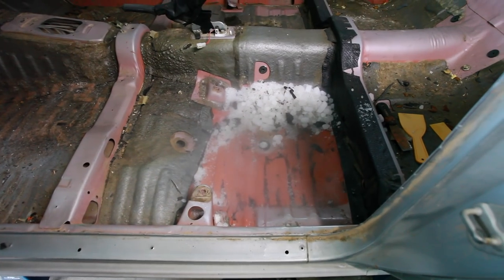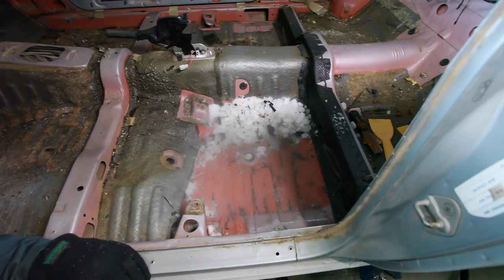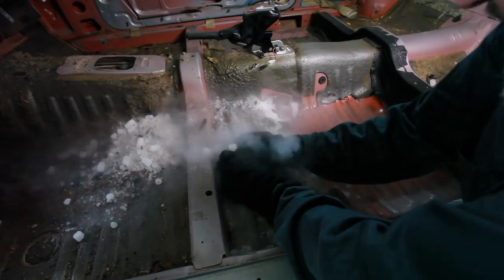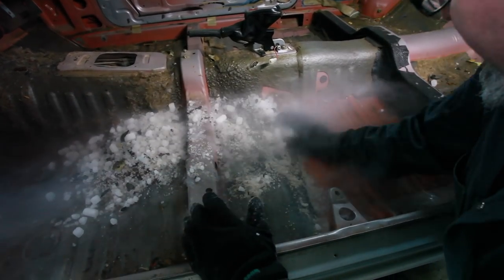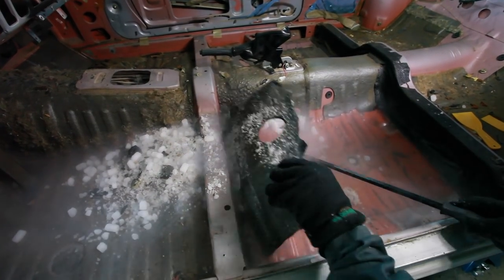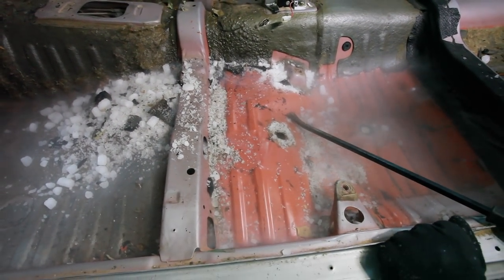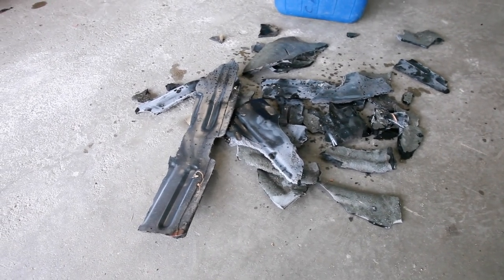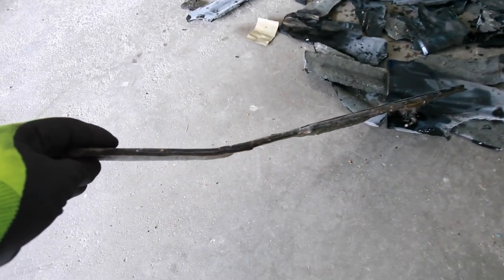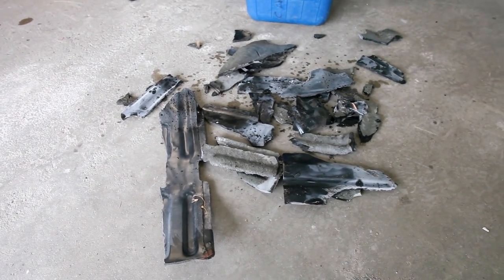Oh Connie, you're going to be so pretty once we give you a coat of paint, maybe a half roll cage, some vintage racing buckets and a badass Momo steering wheel. We just heard a big snap, crack and pop — the whole area just separated from the floor. One giant piece. Well, that's pretty good proof that the dry ice method really does work. Here's the leftover sound deadening from the driver's side so far — it's quite a thick and stiff material. We'll weigh it all once we're done and see how much weight we've taken out of the car.